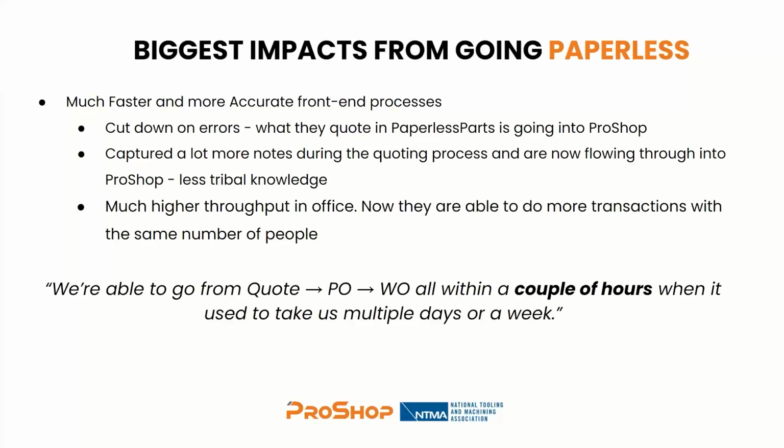And now I can process a 10-line item PO. Yesterday I processed 3 brand new POs, brand new part numbers, new to the company, never made them before. I did all 3 of them within an hour. And that was receive the PO, get it into the ERP system, create the job information, send it to quality to start bubbling the print, and purchase material. It was 3 POs, 4 line items.